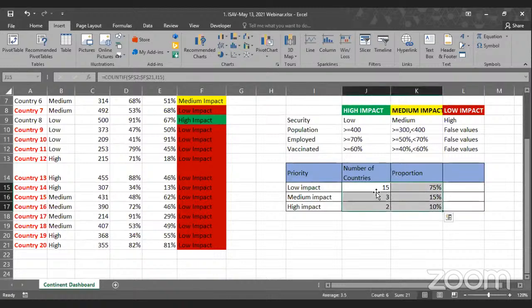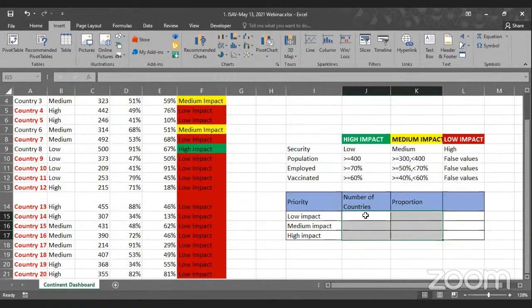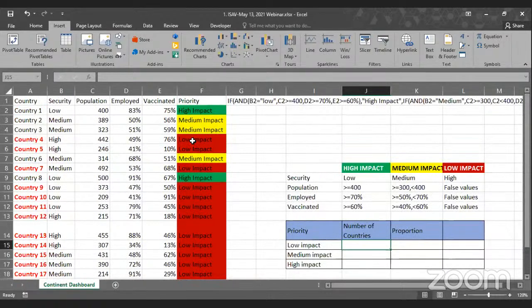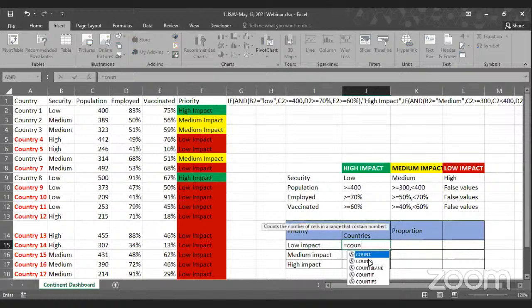So let me redo this formula quickly so you can see what I did. What I used is the COUNTIF formula. You can simply count it, but if you had 1,000 rows to count, it's a waste of time and you can't count all of them. So you use a COUNTIF formula. So what you do is equals COUNT. In COUNT, there are several count options. So I want COUNTIF.